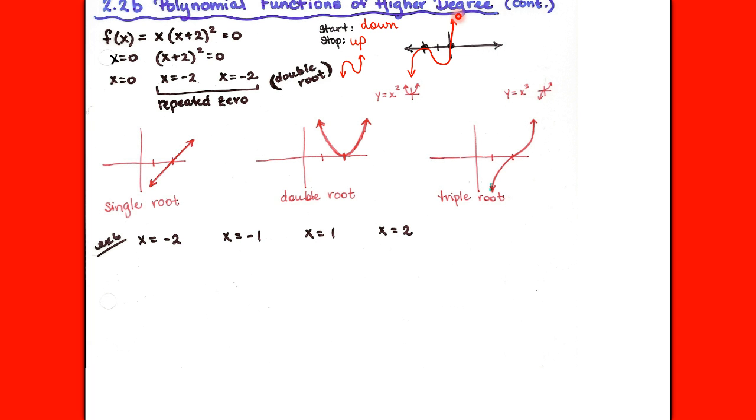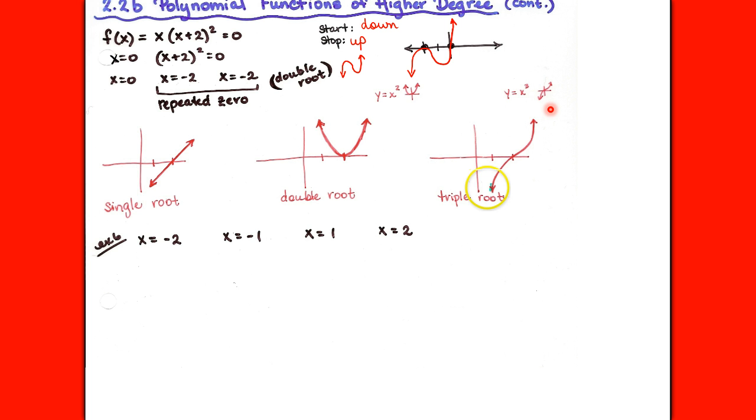So we know what a single root looks like. If you have one solution, x is equal to 2, your graph is going to go straight through at that single root. If you have a double root, like we talked about with y equals x squared, and like we just saw with that example, it's like your graph is coming down through and has to turn and go back up through again for the second solution, so it will turn on the point if you have a double root. If you have a triple root, meaning that you have 3 solutions at that same point, it's kind of like your graph is coming up through for the first one, and then it has to turn and come back down through for the second one, and then it has to turn and go back up through for the third one.